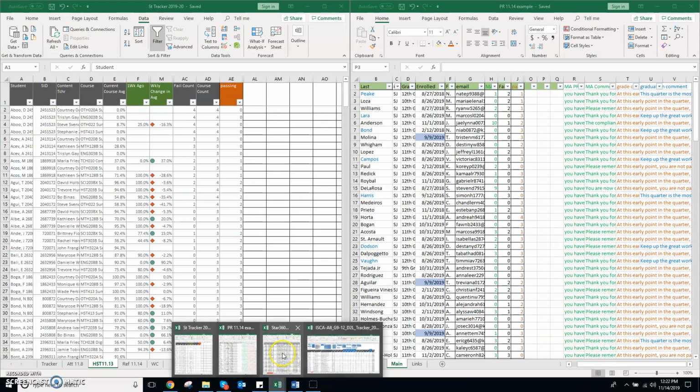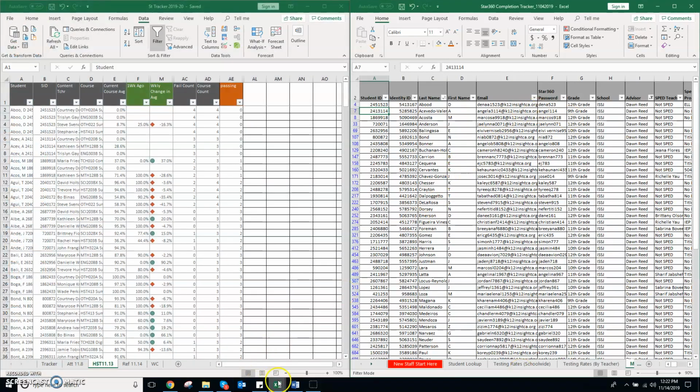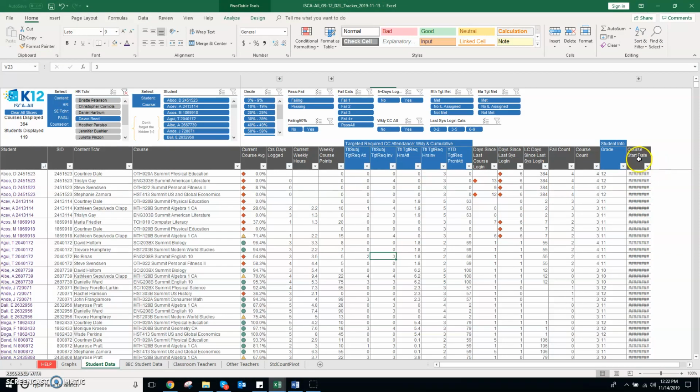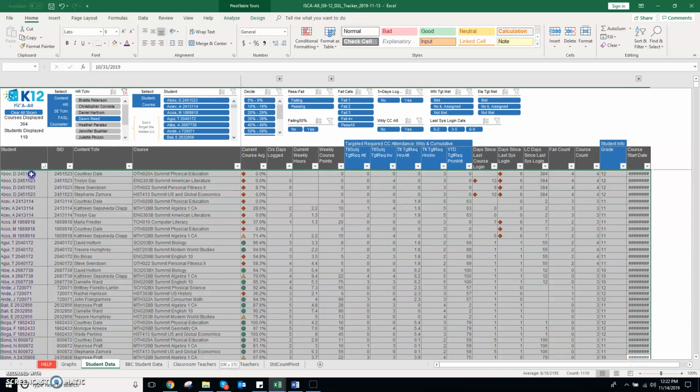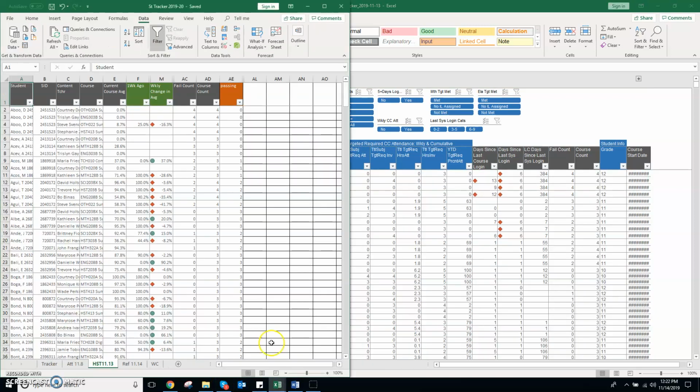The trick that I use for that is I go to the HS tracker and I copy and paste the title separately from the actual data. So I copy and paste the title first, and then I copy and paste the data over. One of the other things I do is right here, where it says fail count, course count, and on the typical one it says grade, like what grade your student is in. I delete all that information and I make a passing number.